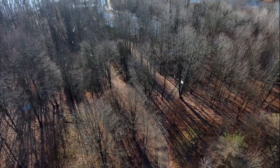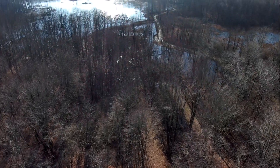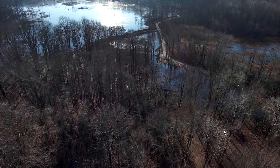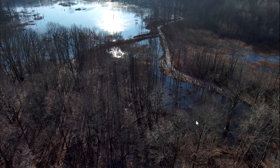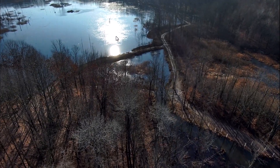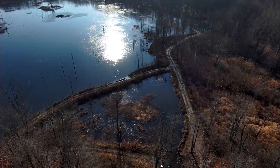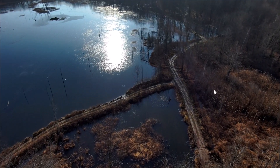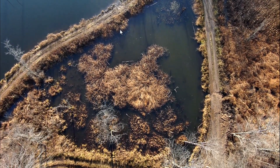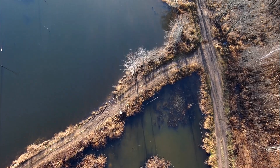Now we're looking at some of the roadways heading down back to where the beaver ponds are, and some of the forested areas here. You can make out some of the roadways that I put in which parcel up the area. This is the roadway over to the far side — this is where the beaver had been working recently. This is the lower beaver pond, and the upper beaver pond is in the upper left-hand corner. There's a six-foot drop-off between this pond and this one, and another six-foot drop-off between this one and the next — quite a significant change in elevation. This is one of the beaver crossings that I patched recently.